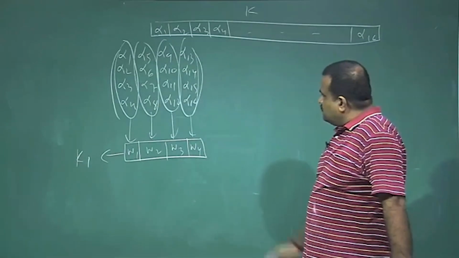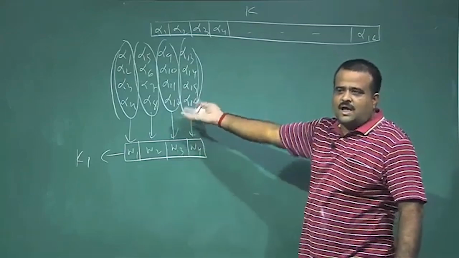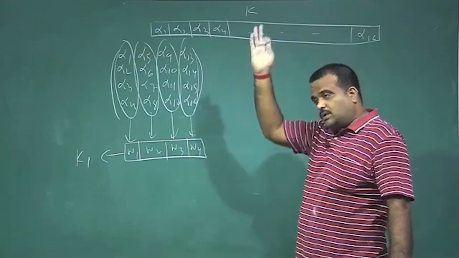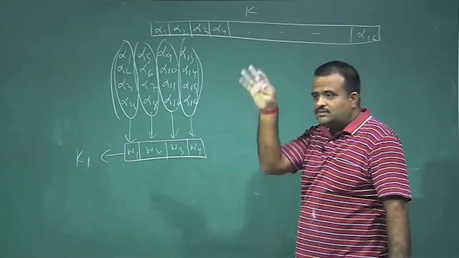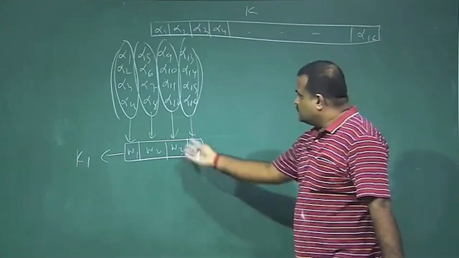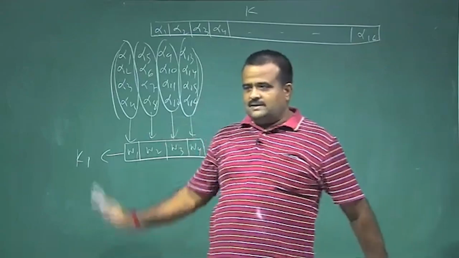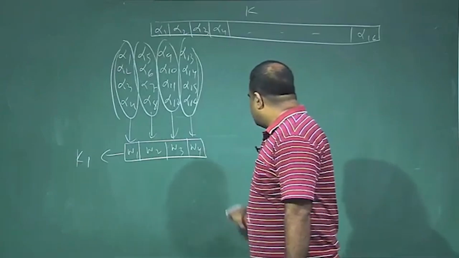Now, this is 128 bit. Basically, the first round key is the original key, the secret key, and that we are adding in the first stage of the round of AES. At the first stage of AES, we are adding the first round key. So, this key we are mixing with the plain text, that is the first stage. Now, how to get K2?